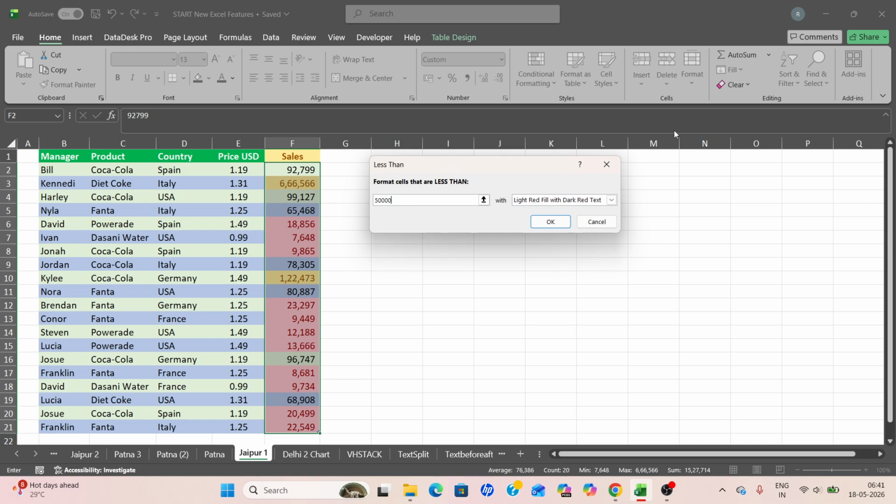Guys, now by default Excel gives light red fill with dark red text.